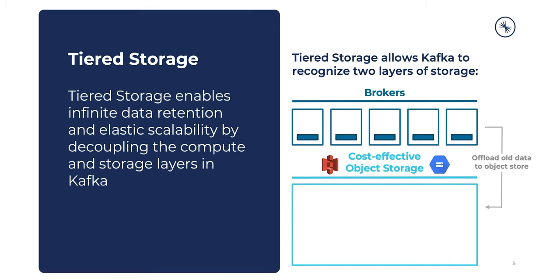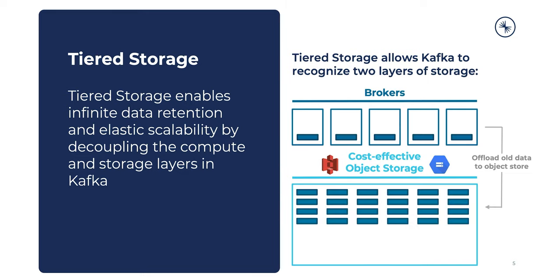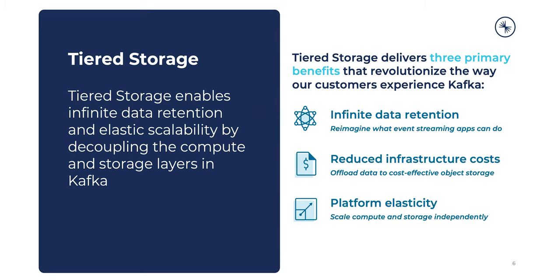Traditionally, that's where topics are stored: log files on disk. Tiered storage now gives us the option of deploying a lower cost secondary tier of storage. So you have your newest data — newer than some certain threshold — that's still on those local disks. And the data that's older than that threshold will get written to this other lower cost store. Think of it like a cloud blob store. The lingua franca of blob stores is the Amazon S3 API — all of them are basically compatible with that. There are various on-prem blob store solutions that you can deploy that still look like S3 to the outside world. So something like an S3 blob store is that secondary tier, and the rest of it is still on local broker storage.